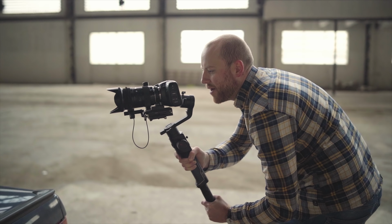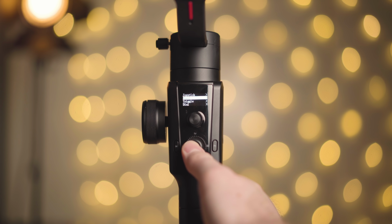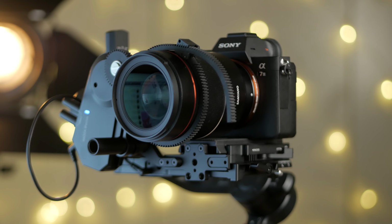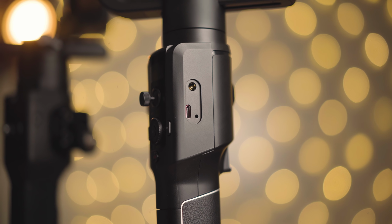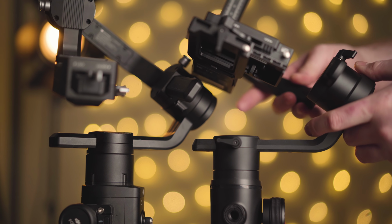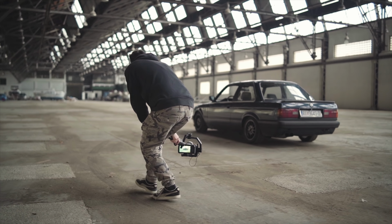You will get the MOZA Air 2 if you want an all-in-one solution with a great built-in full-on function screen, the control wheel option for strength adjustments in just one tap. You want that great bundle option with the follow focus for a reasonable price. You like the expansion power ports on the side and the swappable 18650 batteries, roll axis motor lock, and most of all, you like the max weight option of 4.2 kilos. The MOZA Air 2 with all the built-in features can make a great alternative to the Ronin-S.